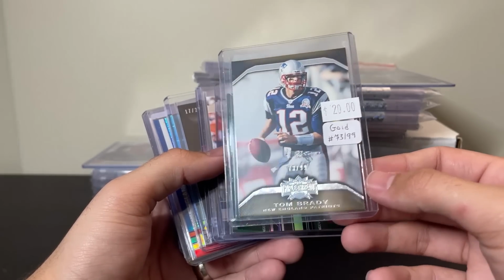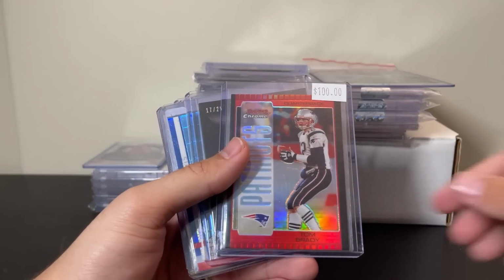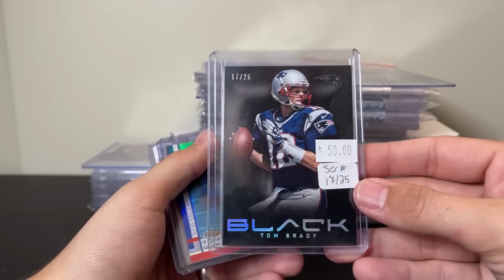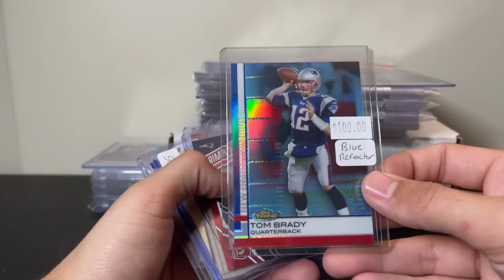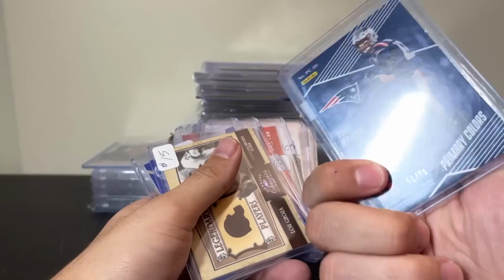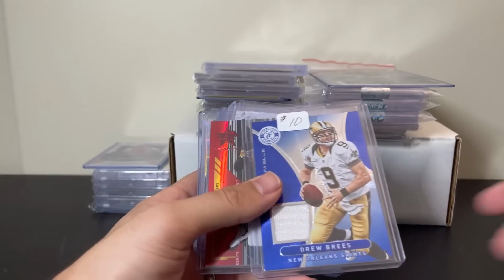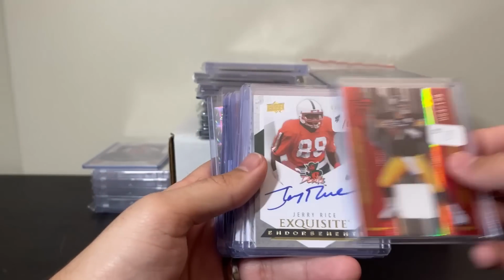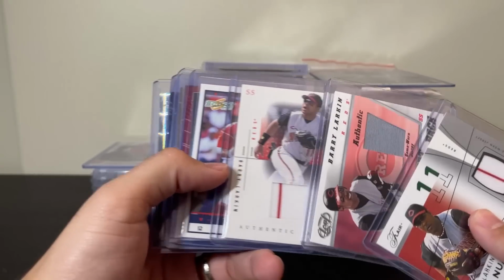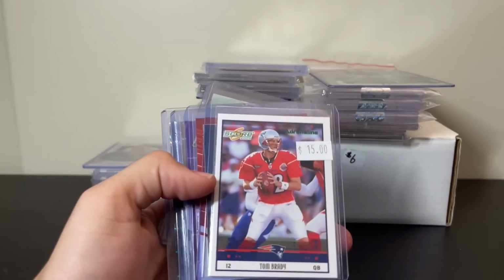So some of this Brady stuff, I think, is gonna do pretty well. Brady at a 99, Brady at a 150, at a 99, 05 Chrome red refractor. It's not numbered. At a 25 from Black, old school blue refractor Finest at a 429, Elite Primary Colors at a 99, Lou Groza jersey, Breeze jersey, Big Ben jersey, Jerry Rice auto. A couple cheap Barry Larkin patches with pinstripes and such. Old school Barry Larkin, that'll definitely sell.